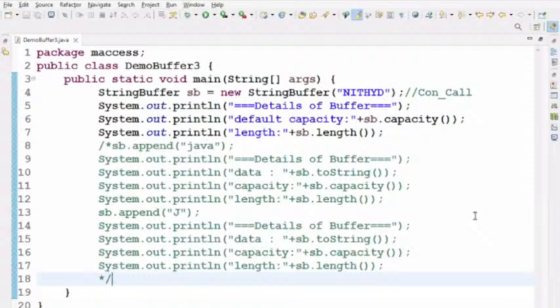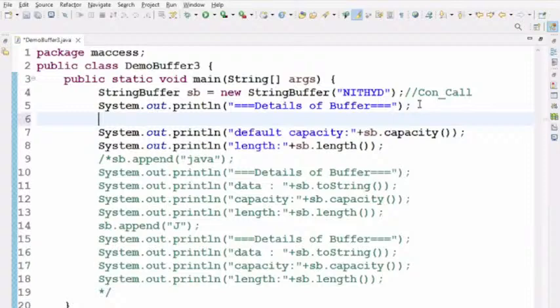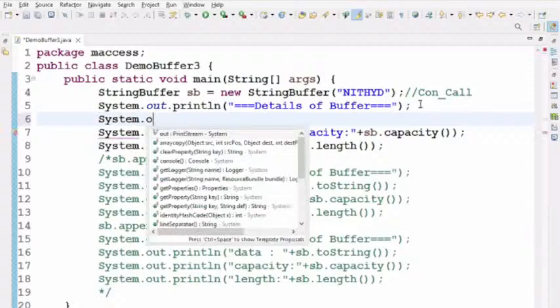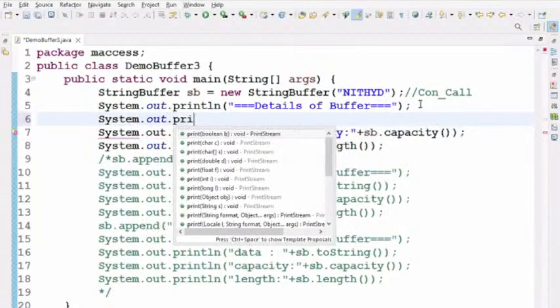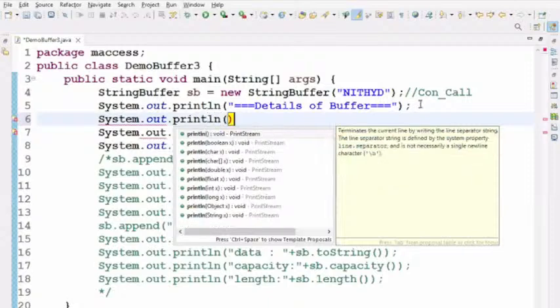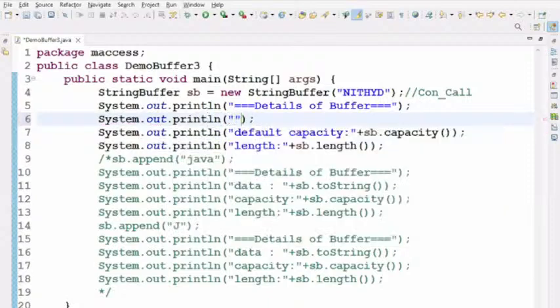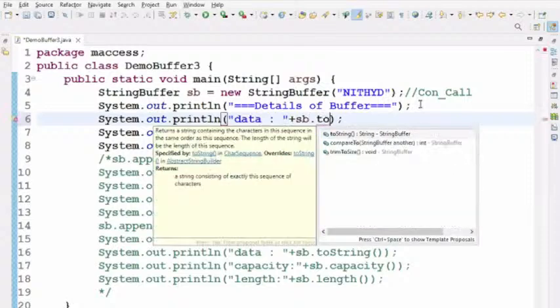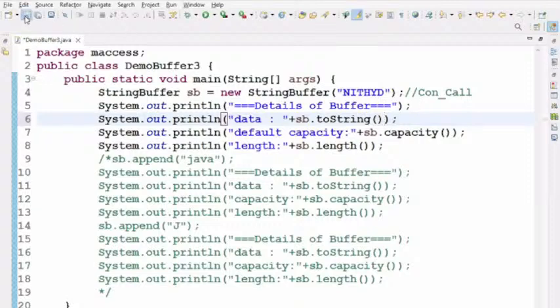I just created one object, a StringBuffer holding NIT HYD. I am displaying it here with System.out.println, because the data is available there, sb.toString, NIT HYD.